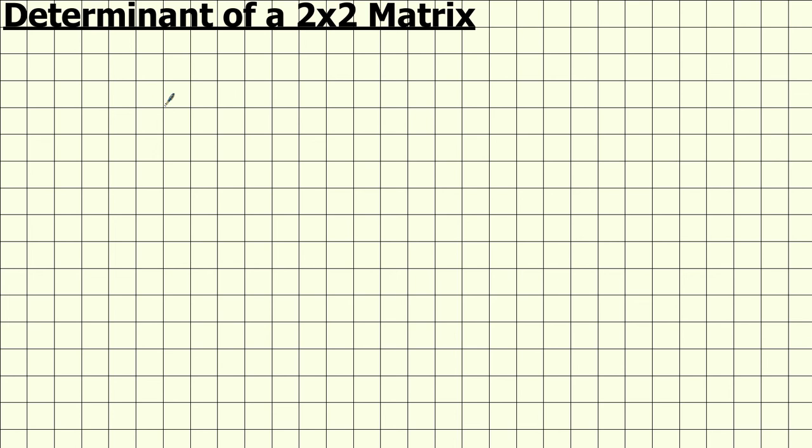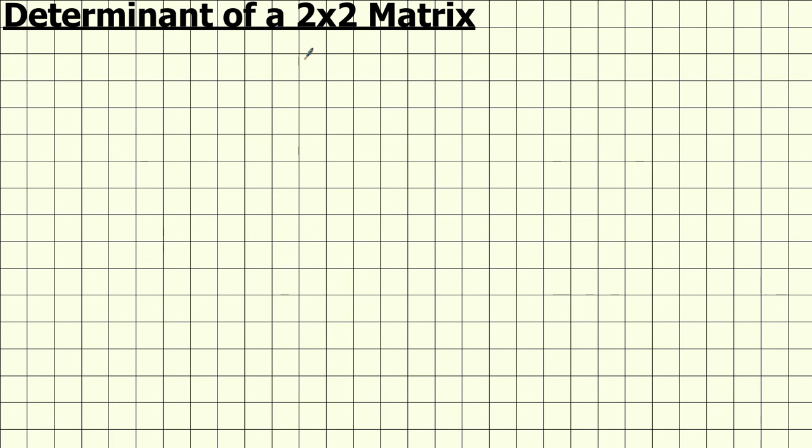Okay folks, so here's lesson 3 for matrices. What we're going to start with doing is calculating the determinant of a 2 by 2 matrix. Now this is a new word for you, you've probably never heard of the determinant before. If you find the determinant of a matrix, it gives you a number, okay? And that number can help us find the inverse of a matrix. That's really what it's for, okay?